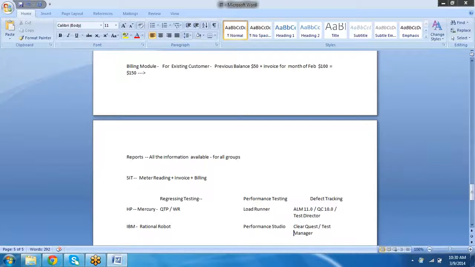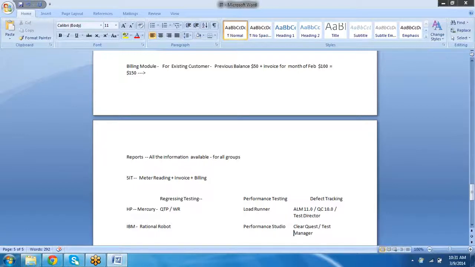They will say, you guys are using HP Unix, you guys are using our other HP products. Why don't you take our Rational Robot, Performance Studio, and ClearQuest? We'll give 50% off. Therefore, some companies will use them like this. See, IBM has many products, right? WebSphere, WebLogic, so many tools. So they offer, you are using these tools, just use our tools for free. Then why would they invest in HP? Due to this, you will see different tools in different companies.